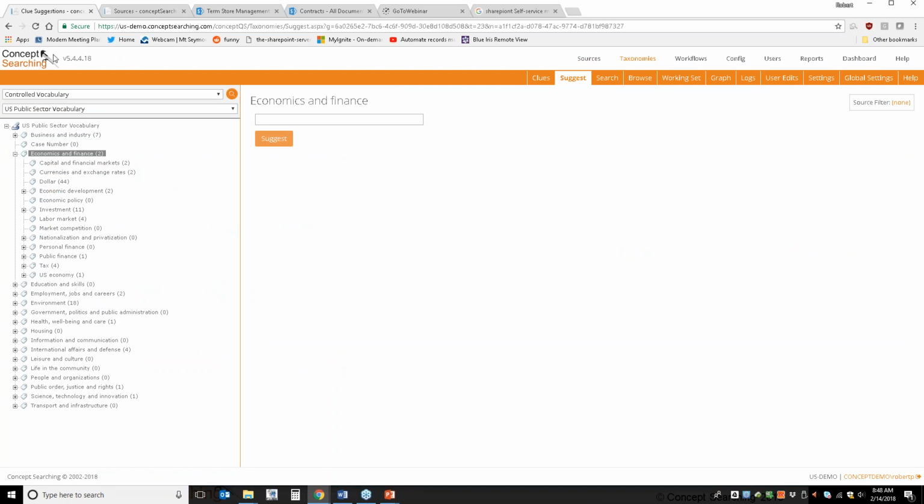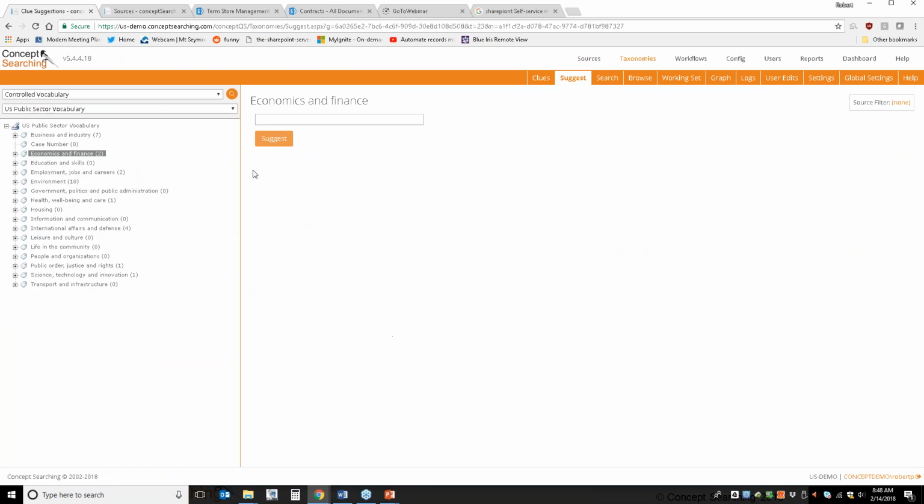metadata can be tagged. Here is our UI for our platform, which is called Concept Classifier. And you can see that we have our taxonomy on the left here. You can easily manage taxonomies in the product. It's laid out in a very easy way to see the taxonomies. And you can have a number of different taxonomies. You can have different groups of taxonomies and different taxonomies below that group.